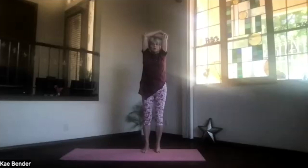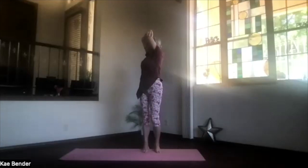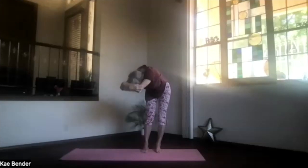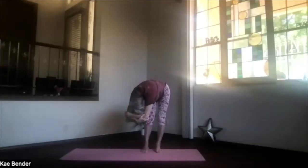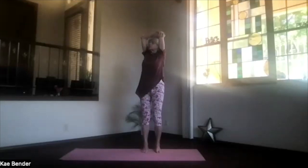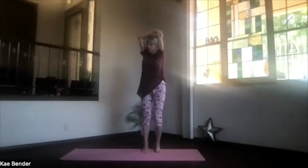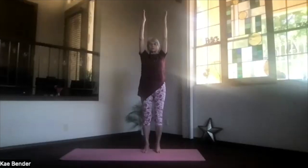Balancing your body — again, arms by your ears and everything stretched open. Twisting on the exhale to the other side. Breathe in and exhale over — deepen as far as you want from this side. See if the weight is still on both feet as evenly as you can. Take a moment and breathe. Check your arms — are they by your ears? Shoulders down. Keep them there as you come all the way up, chest high, elbows back, shoulders down. Reach away, upper body back bend, deepening as much as your body wants. Then inhale up, exhale around to the center, arms stretching toward the ceiling into extended mountain, weight evenly into your feet, shoulders down and crown high. Take a moment and breathe.